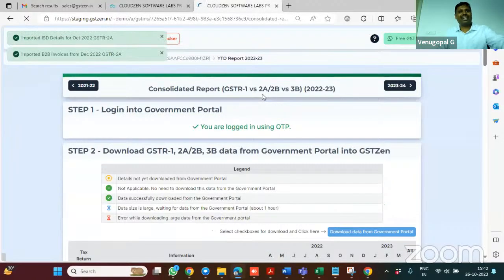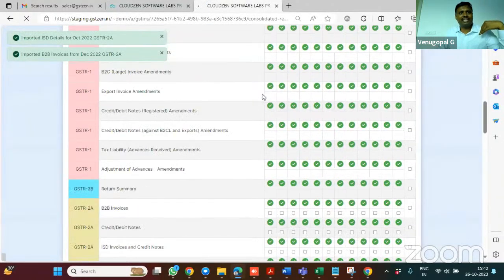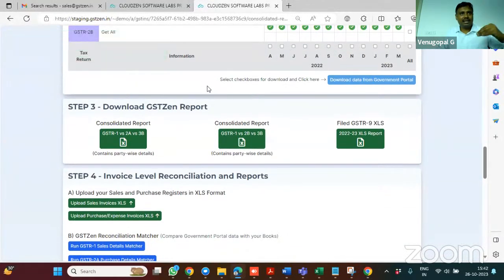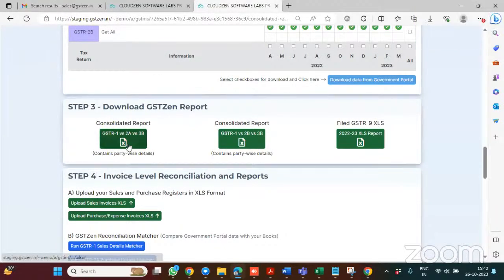So now the data required for filing GSTR 9 and 9C has come. You can see on the left side, the green color data has come up and gone. That's how it is done. So now you can download that consolidated report to review your filed data. You can consider 2A or you can consider 2B, whichever you want the report to be based on.